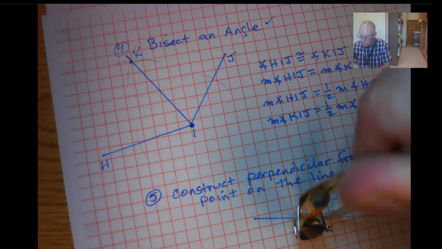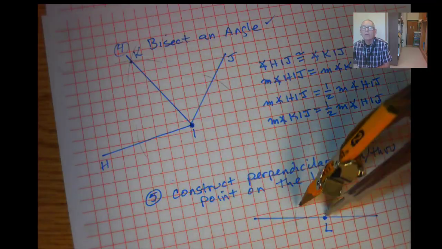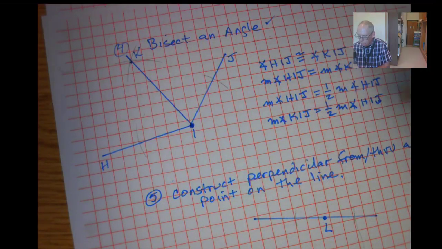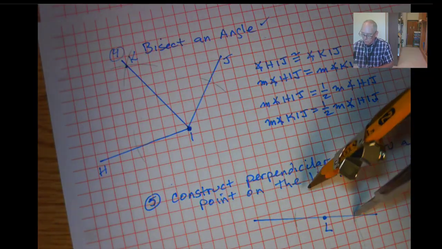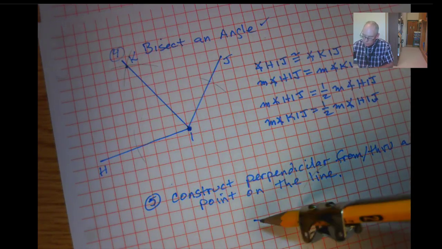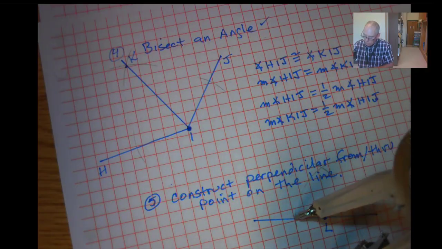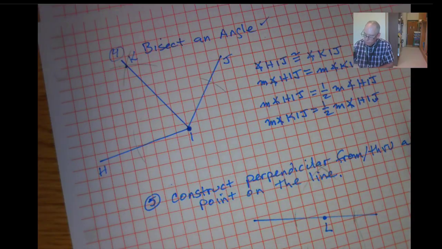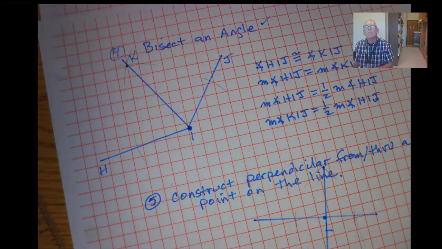So I'm finding the point on the left and then keeping the radius the same, finding the point on the right. So those 2 points are both equidistant from L. And then I use those 2 points. I have to make my compass a little bit larger than halfway now, a little bit bigger. So I stretched out a little bit, and all I really need to do is strike an arc above. And from the other side, I also strike another arc above. Where those two arcs cross each other, if I draw a line between that intersection and my point L, we will have a perpendicular line that goes through point L.